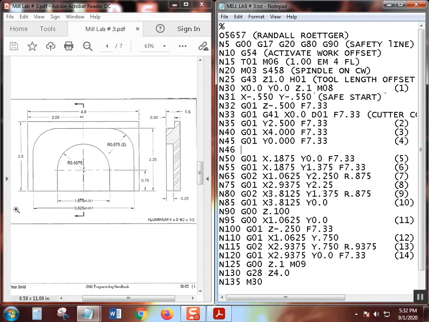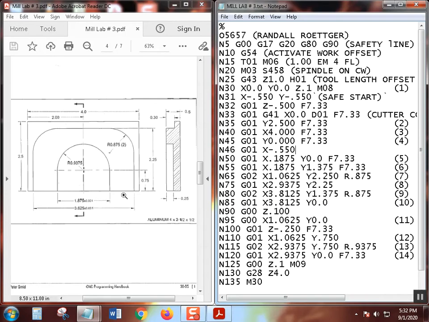Well, this time I'm actually going to mill the entire square. So G01, remember you don't have to do that, but just get in the habit of it because you're just starting out, most of you. G41, and I'm going to mill back to, guess what? Well, you're all thinking, oh, X0.1. No, we want to go back to our safe start. So I'm going to mill all the way to X minus 0.550.